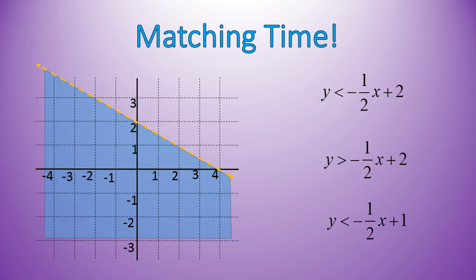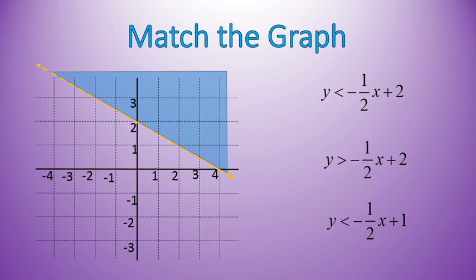So it's one of the first two equations. And I need to look at the shading. The shading is what gives it away between these two. It's the only thing that's different between them. The less than symbol says I shade everything that is less than that line. Or everything that is lower than that line. So I know that this one is the correct inequality because of the shading.